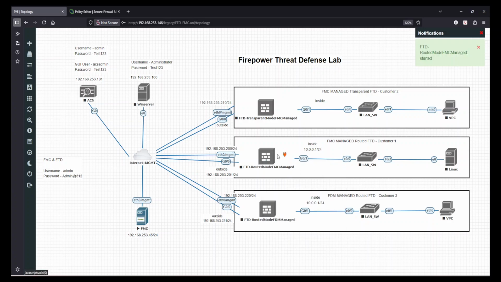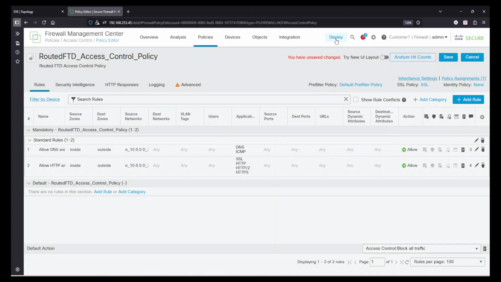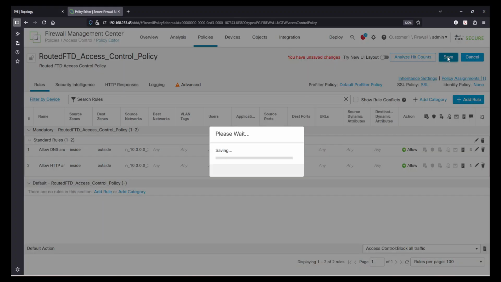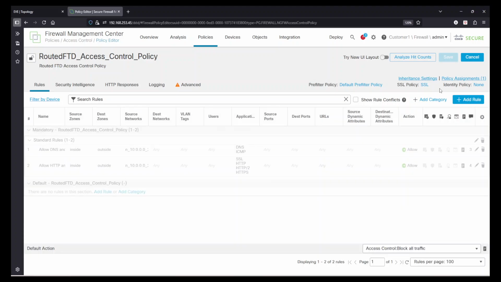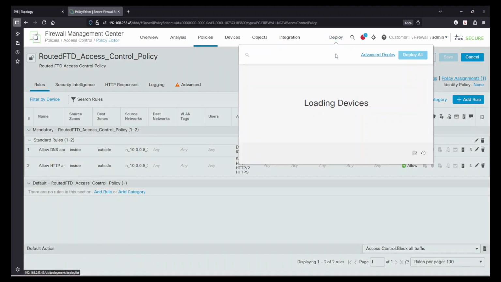I'm gonna power on this FTD and then deploy the policies to this FTD. Before deploying, I need to save the access control policy because I just made a change. I attached the SSL policy to it. Okay. So now I'll deploy my changes and then once they are deployed, I'm gonna restart the video.